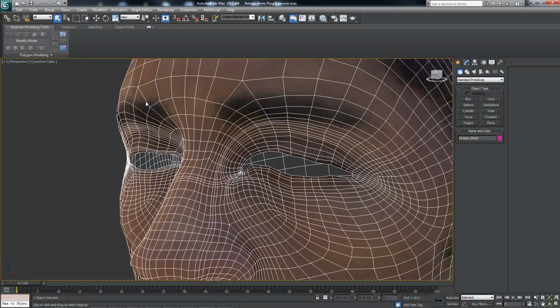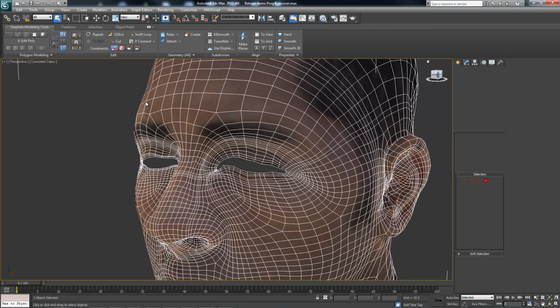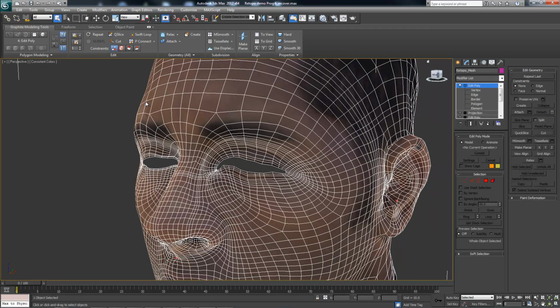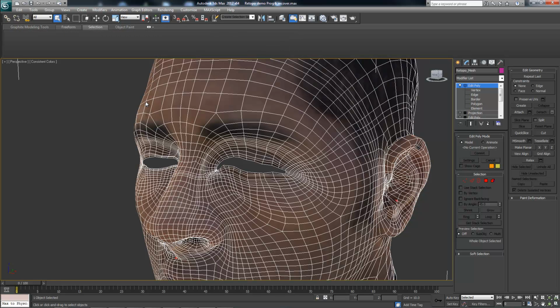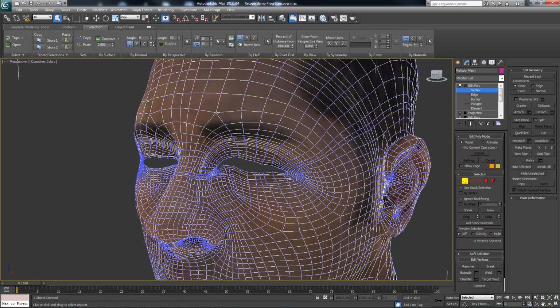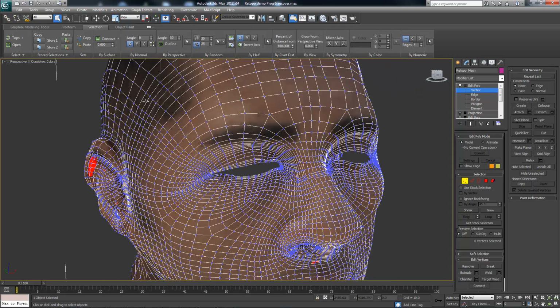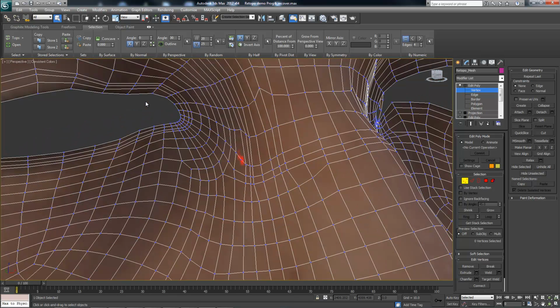we'll find an interesting way to solve this issue, or at least identify where the problem lies. So in our edit poly modifier here, we'll go to selection within our ribbon, and there should be some tools here. Looking at the problem that we had, it was a vert kind of in the middle. Let's see if we can find that other one here. Yeah, it's this vert that's just hanging out right here in the middle, and that's going to give us two 5-sideds right next to each other.